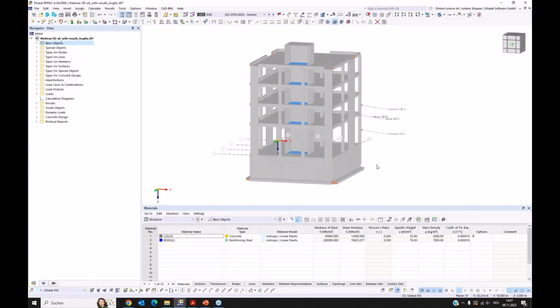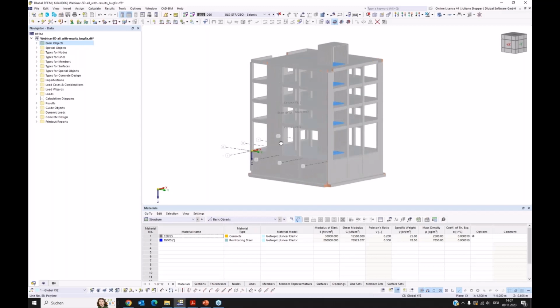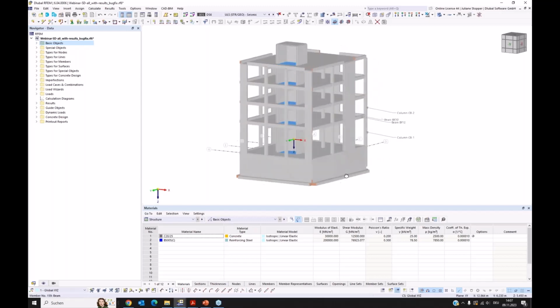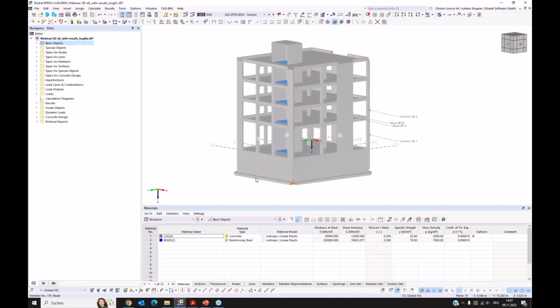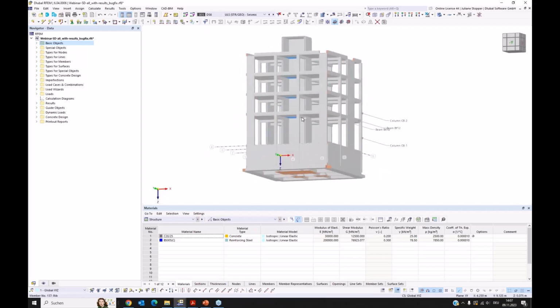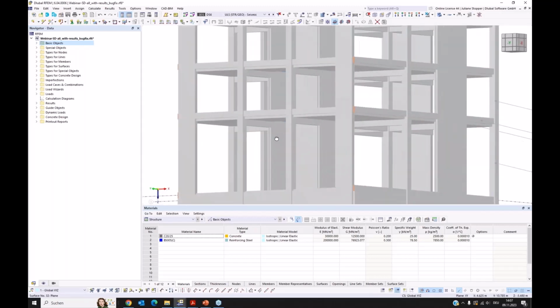So it's a reinforced concrete building that has 5 floors, and we have shear walls at every side, at least one. We also have this U-shaped concrete core here in the center of the building, and we have columns that go from the bottom of the building up to the top continuously, and they have the same cross section along the whole height. And we have beams placed between all vertical members.